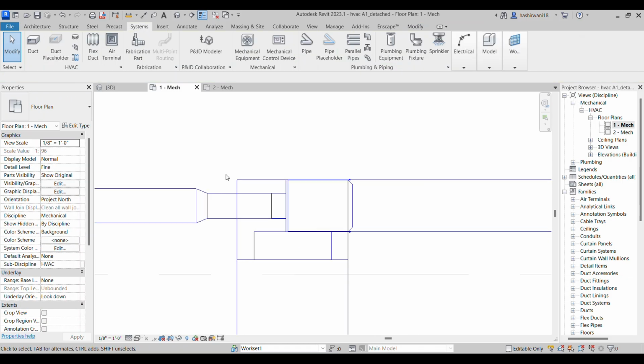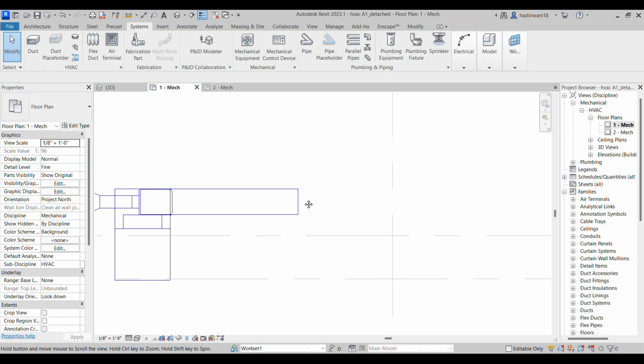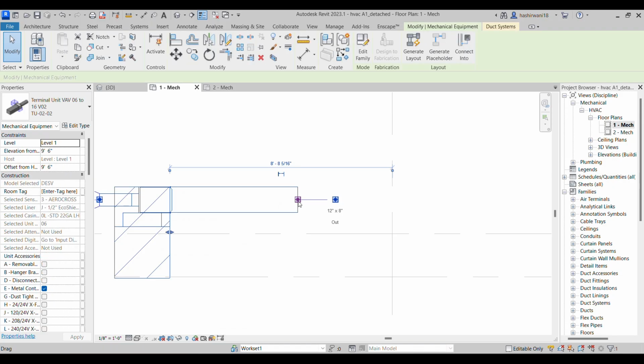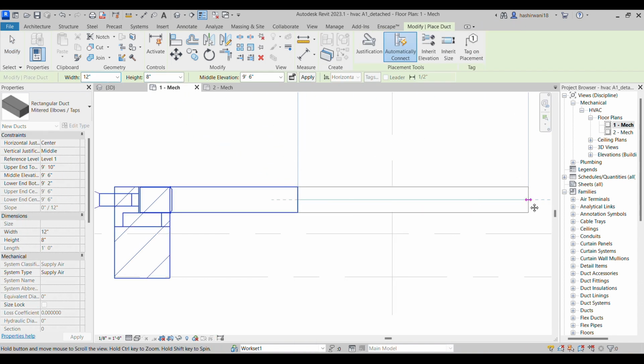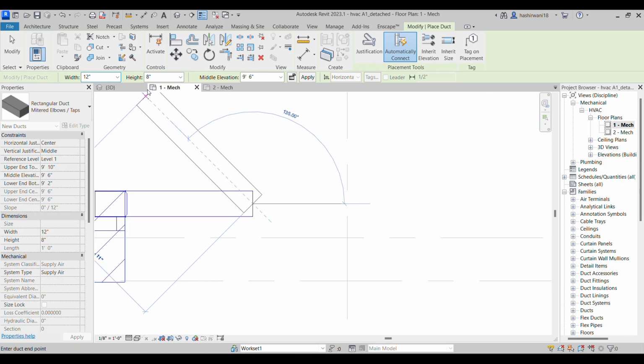Yeah, it is. Now on the other side there is a duct also. I can simply click on this and then can you see I can left click or right click on it. Can you see an option here called draw duct? I can simply draw a duct from this. It is 8 inches, so I have 12 inches here.